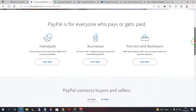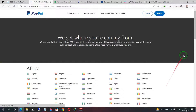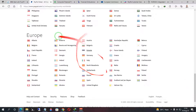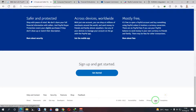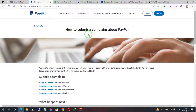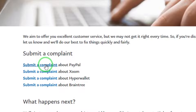Scroll down to the bottom and click on the flag option again. Change to a country that is in Europe — for example, I'll choose Cyprus. On the Cyprus homepage, when you scroll down next to the legal agreements option, you'll see something called 'Compliance.' Click on it. PayPal then tells you how to submit a complaint, giving you options to submit complaints even for their other companies. Click the 'Submit Complaint Form.'